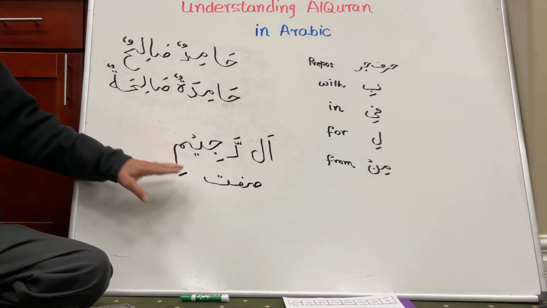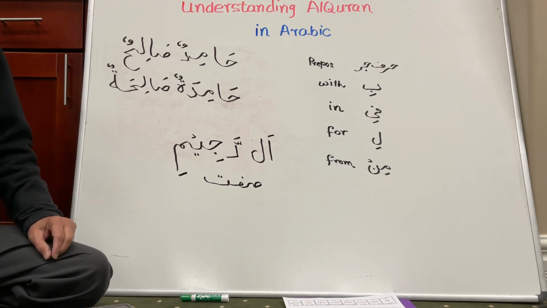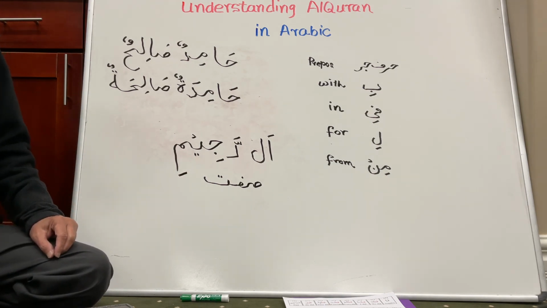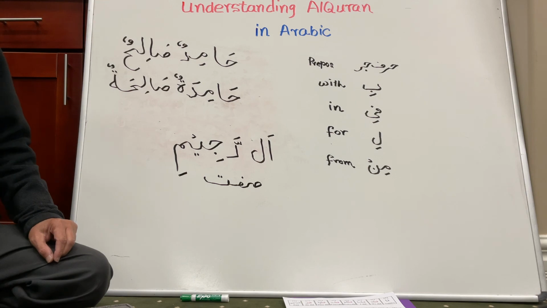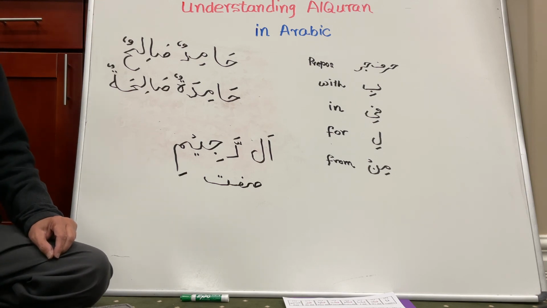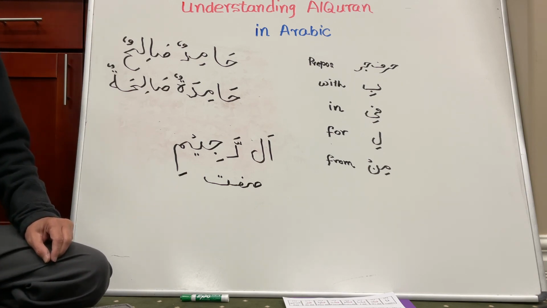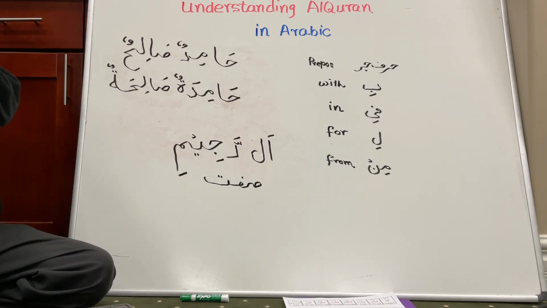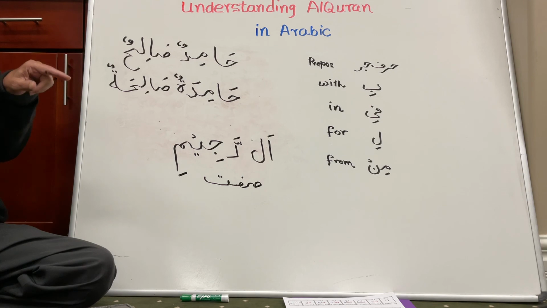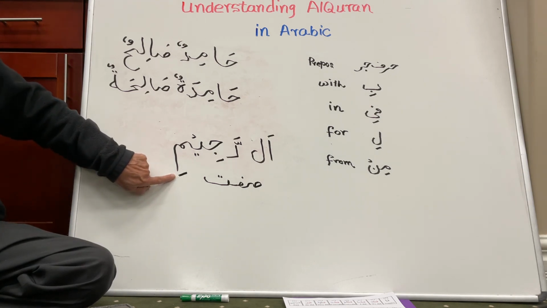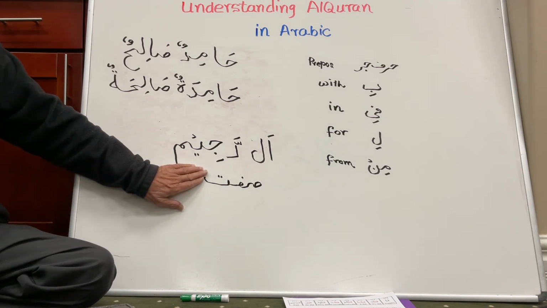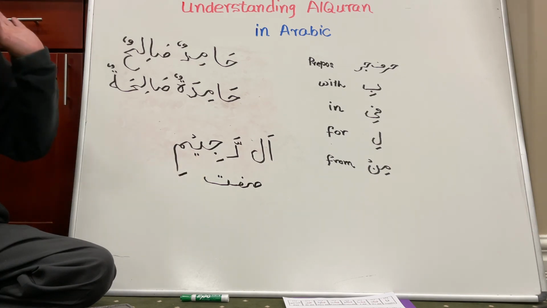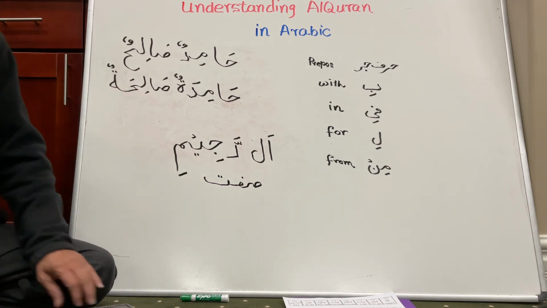Okay? So that's the reason if you look, when we say A'udhu billahi minash shaitanir rajimi, written is rajimi. When you stop, you say rajim. Okay, but if you look in the text, in the beginning of some surahs, if they have A'udhu billahi minash shaitanir rajim, you will see it will be rajimi. Written will always be full. When you reach the end of the ayat, you say rajim. So inshallah we will continue tomorrow.